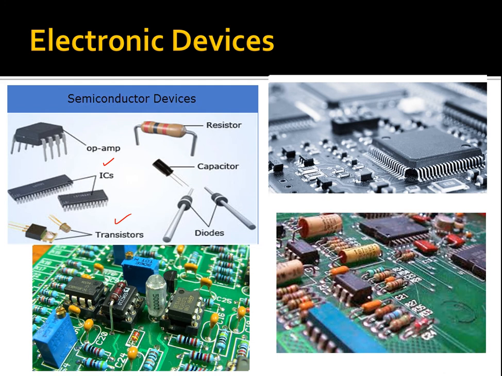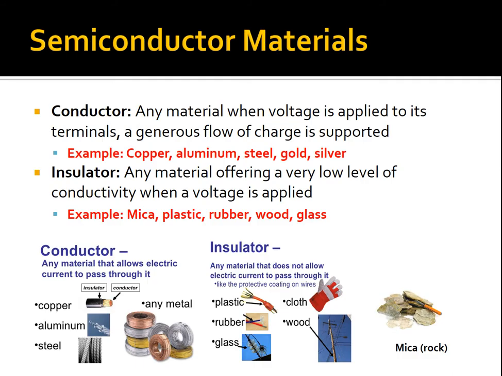Like every digital circuit, for example the motherboard of your computer or Android mobile phones, anything. Electronic semiconductor devices are being used everywhere, and we learned about the difference between conductors, insulators and semiconductors. Conductors are the materials through which the flow of current, the flow of charge, is possible, and insulators are the opposite of conductors. Common examples of conductors are copper, aluminum, steel, or any metal.